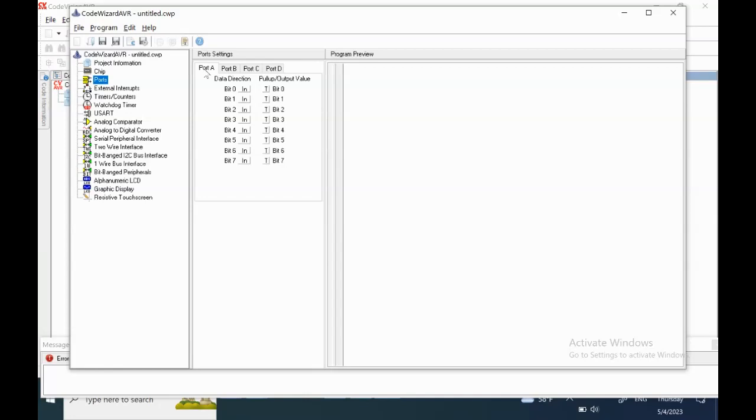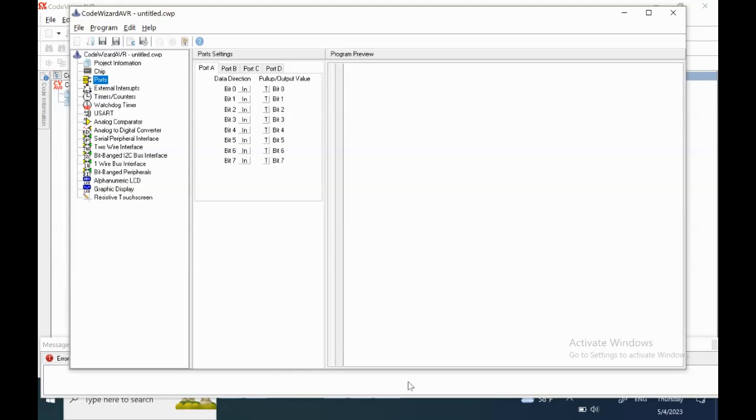For example, when we want to have all bits of port A as input, which register and which code do we use?